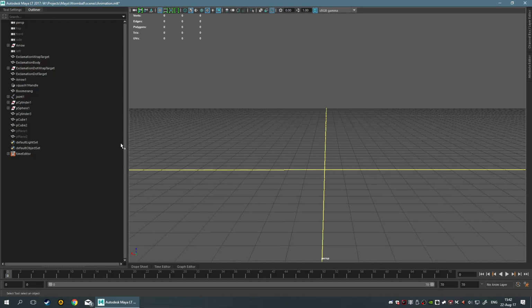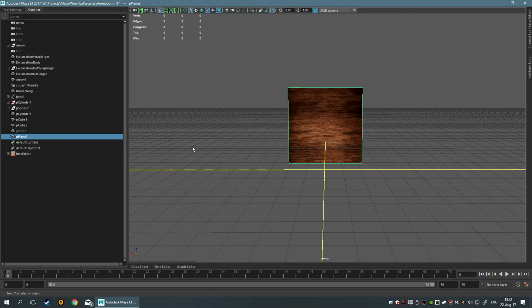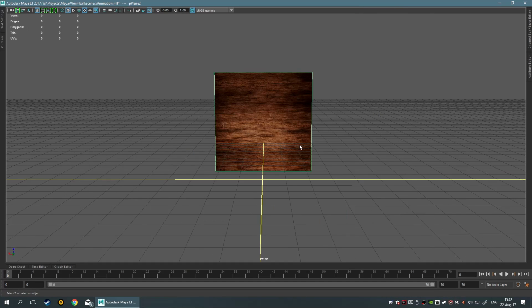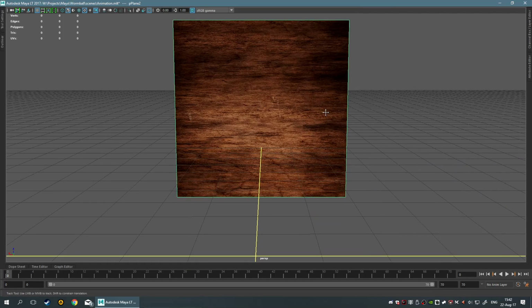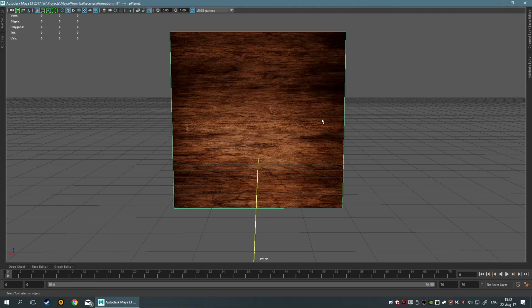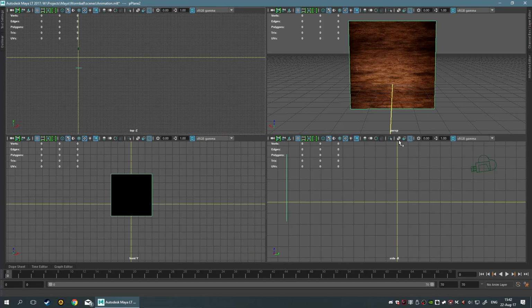If I unhide this small polygon I've created, I have this picture, and basically I applied the picture. This is what a texture is. It's simply a picture taken by someone, usually at very high resolution.